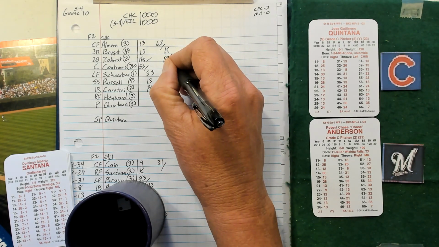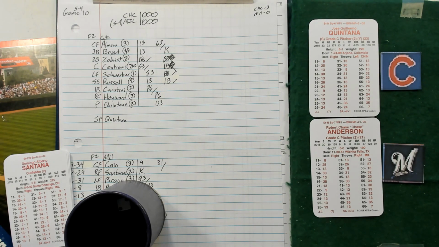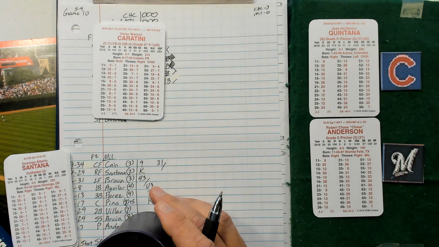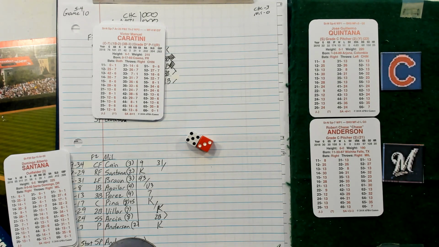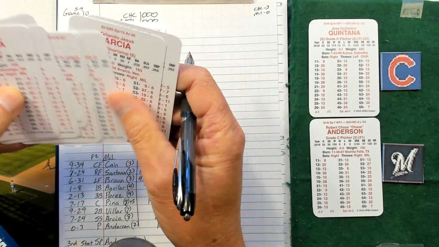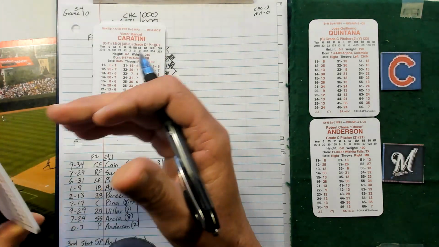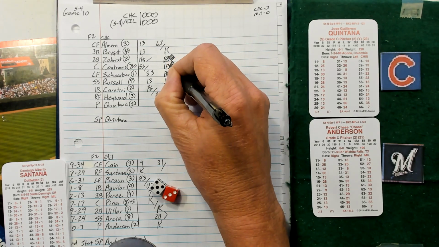But Zobrist and Contreras will both score. Schwarber to second. If he was an F, he would go to third, but he's not. So first and second, still 2 in, 2 runners score, 1 out, and Caratini, the batter, 35-36, runners on first and second. Pass ball, runners advance 1 base, unless the catcher has a PB 0. He has a PB 1, so it's going to be a pass ball. Runners advance 1 base. Second and third then. Passed ball.